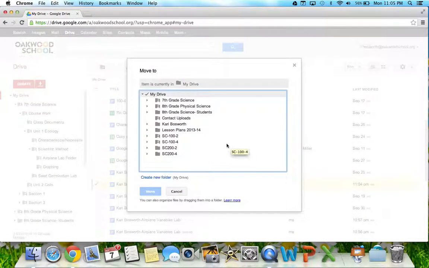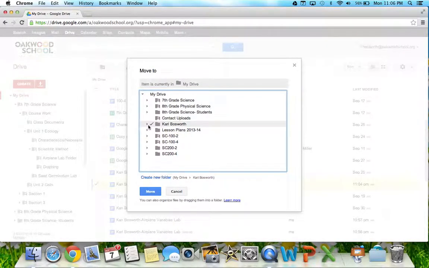Now you want to move it to your personal folder. So I've made a personal folder. Personal folder means it has your first and last name in your drive. So here's mine, Carrie Bosworth. That's my personal folder. All right, now since I've highlighted that, you see this check mark right here? That means that my document is going to go into my personal folder. But I want to make sure it goes in the right spot in my personal folder.